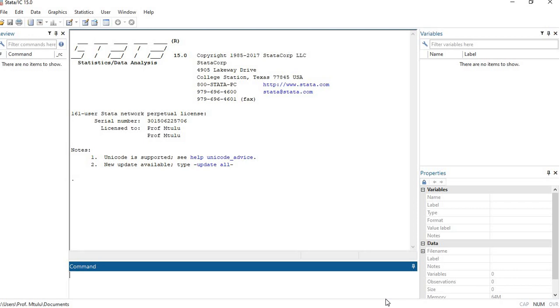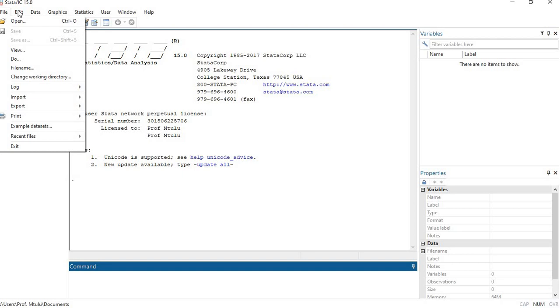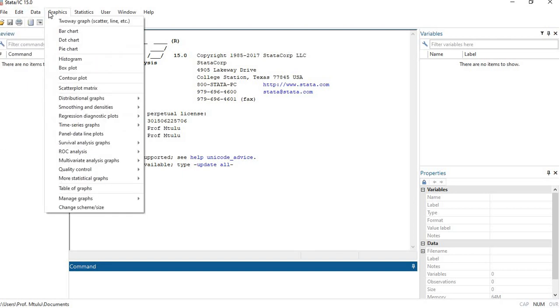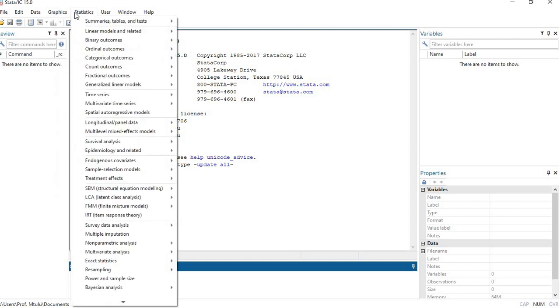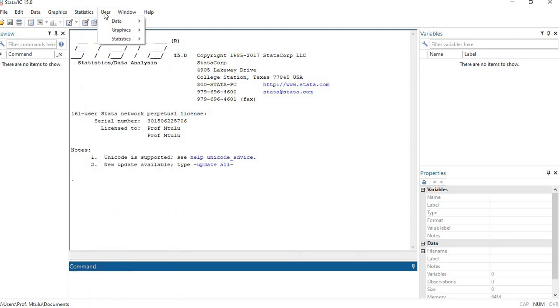And STATA is preferred compared to some other software, because number one, it is very versatile. What do I mean when I say it is very versatile? Now, in STATA, you can use what we call the graphical user interface. The graphical user interface is this interface you are seeing, these menus. You can navigate to files, go to edit, go to data, go to graphs and generate graphs, go to statistics and run statistical procedures, go to user and do all that. Just like we do in SPSS when we are running procedures. That is the graphical user interface. We are interacting with the interface and we are getting our desired output.